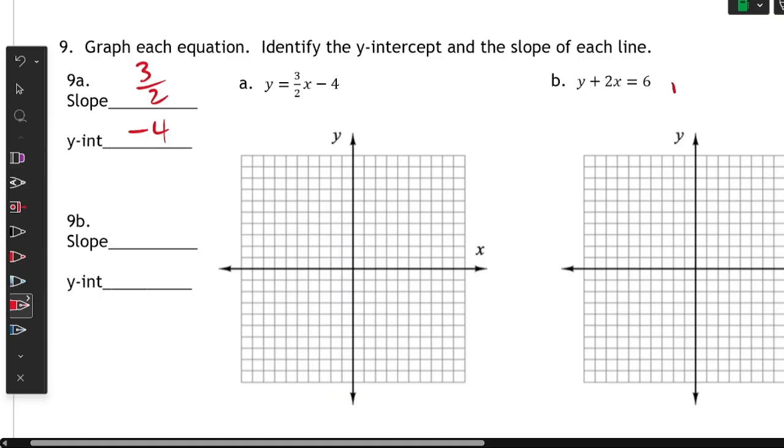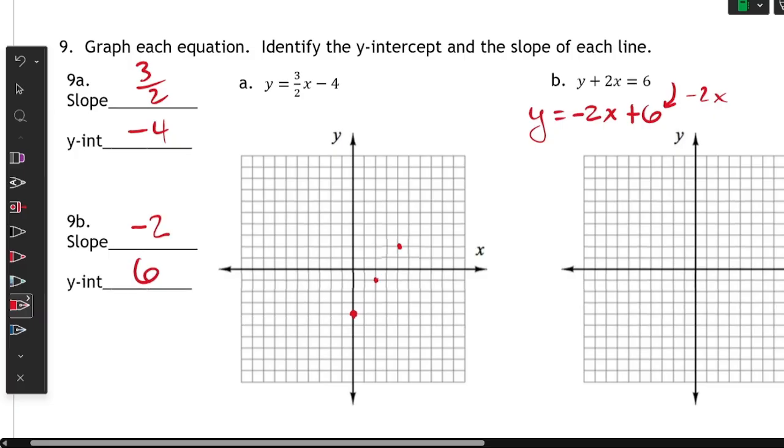The next equation is not in that same format, right? But I can make it that way by just subtracting 2x's from both sides. So it becomes y is equal to -2x plus 6. So now I can see the slope for this is -2, and the y-intercept is +6. And we're asked to graph them. So if these are each worth 1 unit, I have to go down to 1, 2, 3, -4. And then I have a slope pattern of up 3/2, up 1, 2, 3/2, 1, 2, 3.